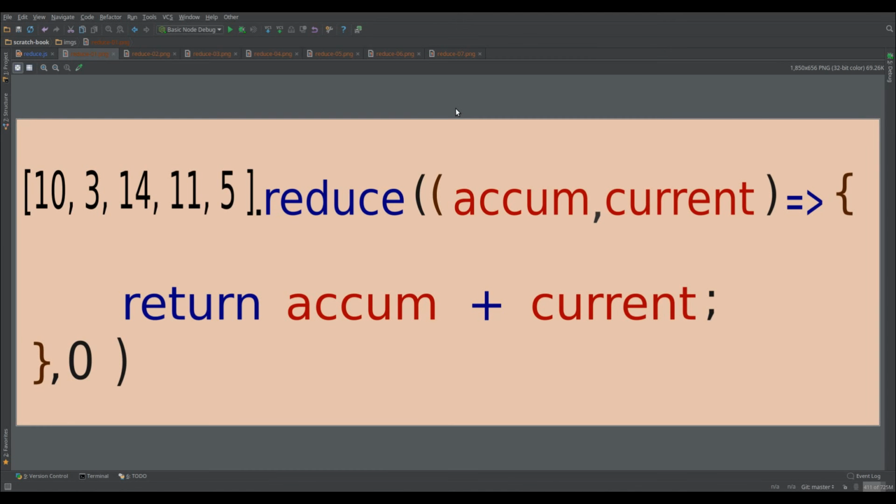This is Mike Rosada, and this is the second video in the JavaScript Array superpowers, map, filter, and reduce videos. Last time we looked at map and filter, and this time we are looking at the array method reduce. This can be complicated for a lot of people to first wrap their heads around, but I'm very excited to teach you this. I actually made a bunch of images, and then we're going to do some code examples.